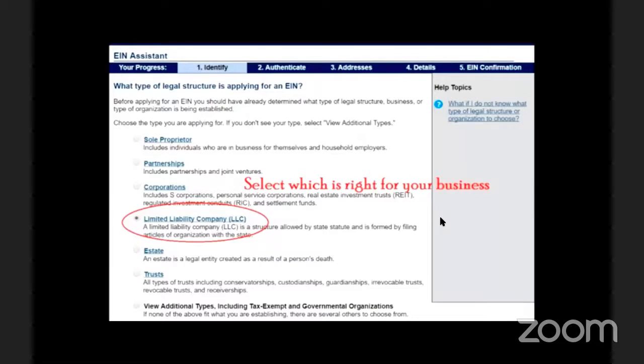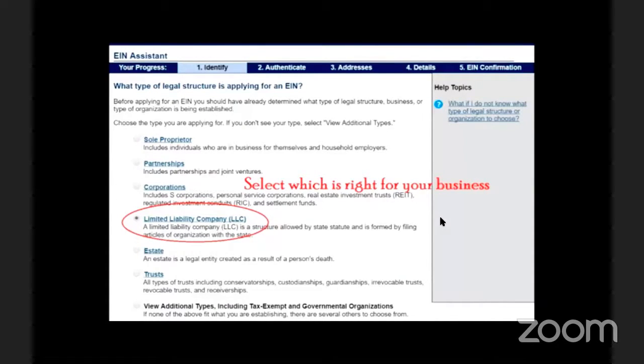You got to choose your business type. This is very important. So as you can see, each business type has a blue link. That means you can click the name of the business type and see its function. You don't want to assume that LLC is for you. Don't do that. Whatever business you are in, you might want to consult with somebody in the alike field, that industry, ask them what type of business type do they have. You do not want to apply for the wrong one. Trust me. It's not going to go well for your business.